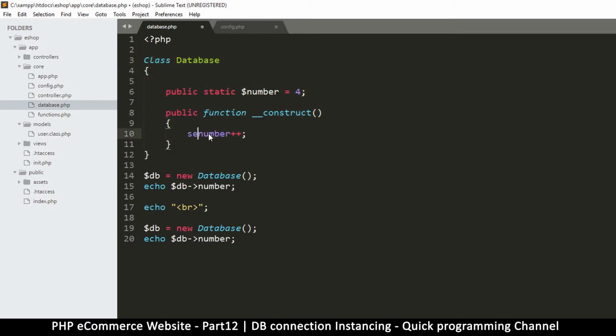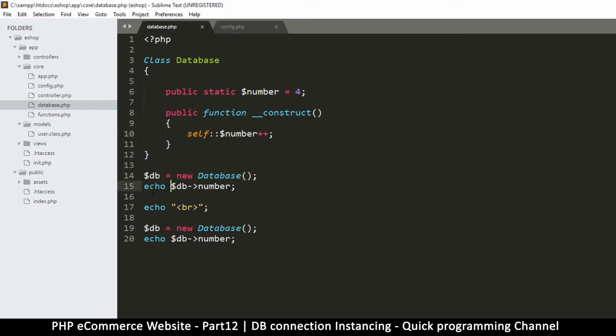So here we're going to say self like this and put 2 full colons like that, and make sure you have the $ sign for the variable like that. So what this means is we're accessing a variable that is inside the original class, and so it is static. So every time I instantiate this, I'm adding to the static value.